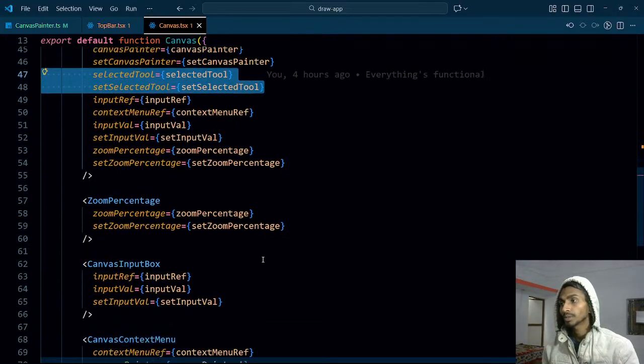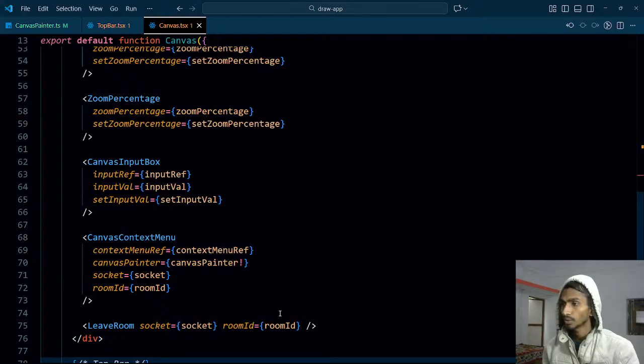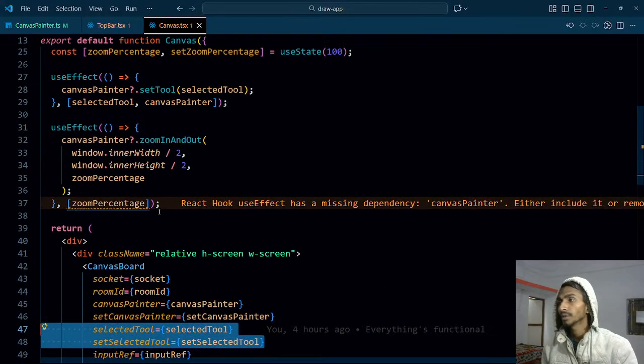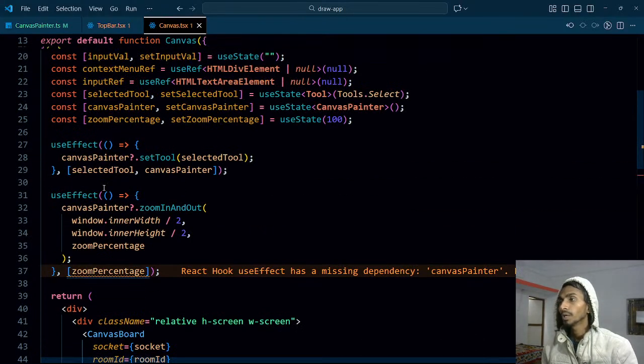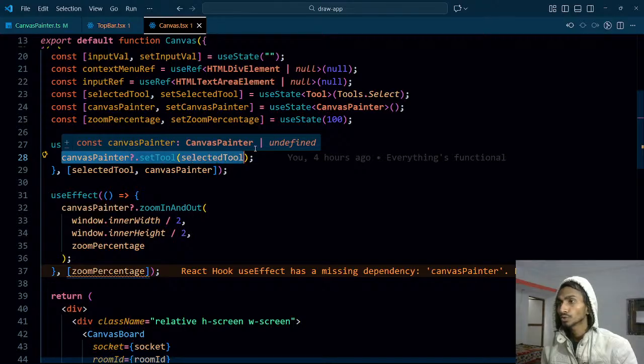The same thing is not being passed anywhere else, so I don't need to worry about that. Ultimately it's being passed to the canvas board. And even before that, whenever the selected tool changes, I'm calling canvas.painter set tool is equal to selected tool. That is completely fine.